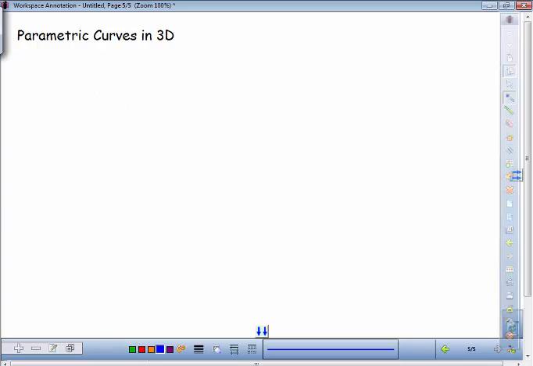Now, the word curve here is a general term for a one-dimensional object. And just because someone said an equation of a line doesn't mean that that's not a curve. Technically, that is a curve. So, yes, we've seen r is equal to r naught plus t times v. So this is a line. But when we talk about lines in 3D, that's the same thing as talking about curves in 3D. Actually, when we talk about lines in 2D, technically that's a curve also. So lines are curves.